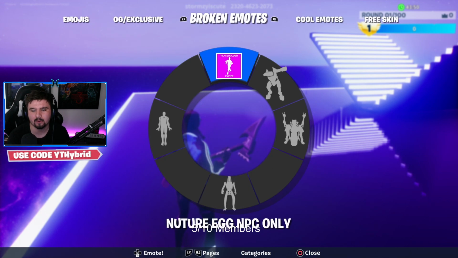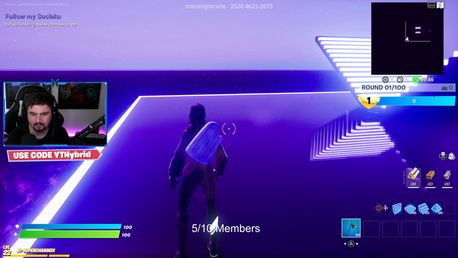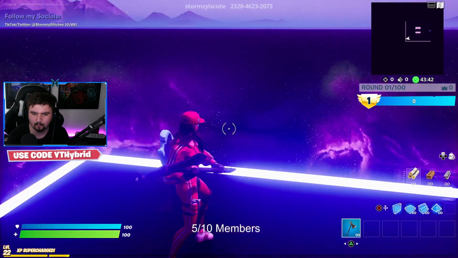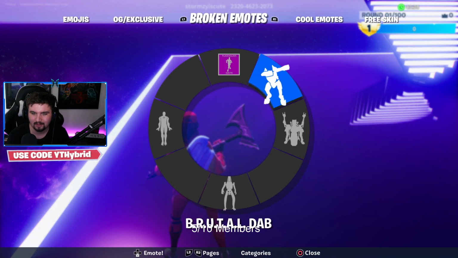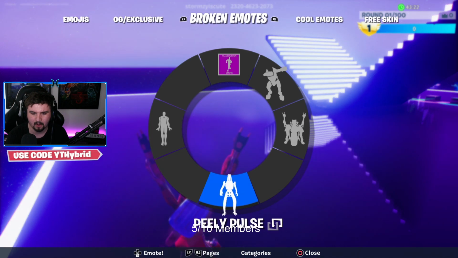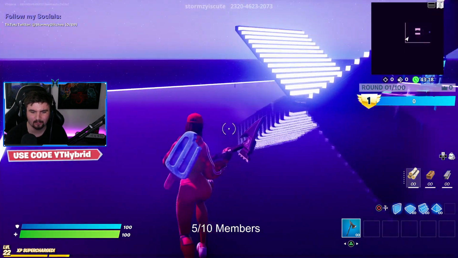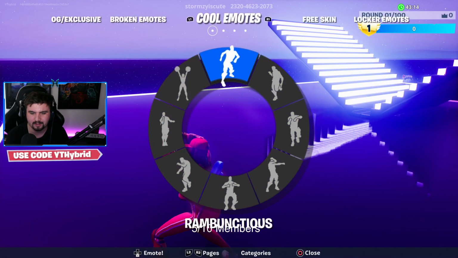So, apparently these are the broken emotes. As you guys can clearly see, I'm not Iron Man at the minute. And, wait, what? What, bro? That is so cool. Well, it's a glitch, Epic, so fix it. T-pose emote, which is kind of broken. And then we've got the go-kart, which is apparently also, and these emotes right here are apparently not meant to be in the game. And then we've got cool emotes right here.